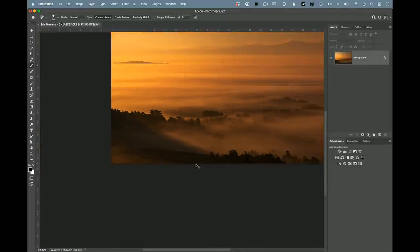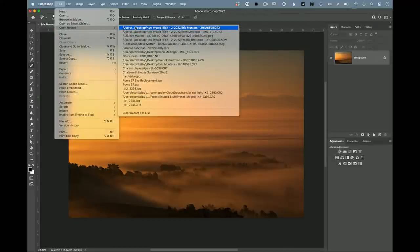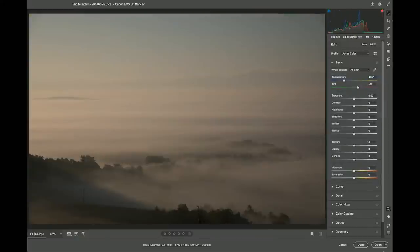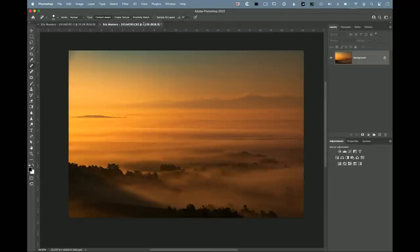All right. Now, you could just leave it at this and be done and add some sharpening and just done, right? And let's go get the original, see where we started. We haven't done much to it, but let's just hit set to default. All right. So that's the before and then the after's over here. Now it's time for finishing moves. Here's what I would do.